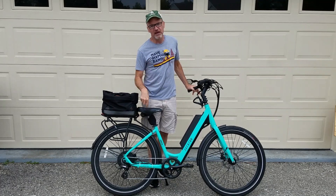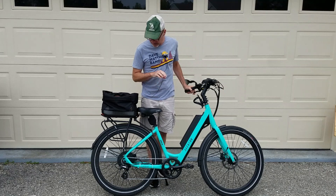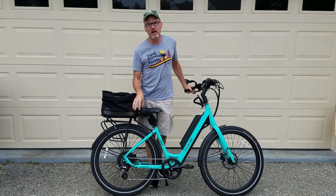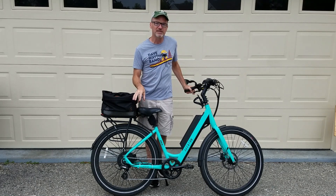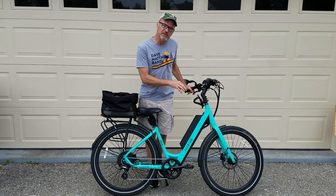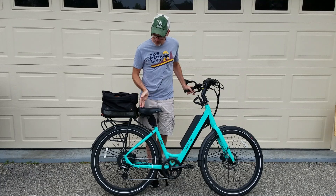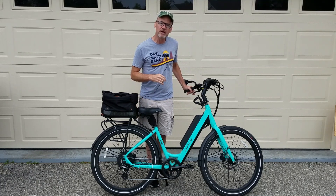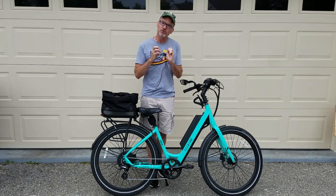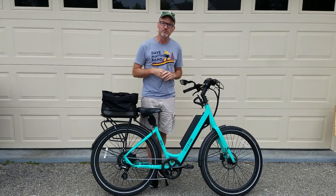Today we're going to take the rear tire off of my wife's electric bike. This is a rear hub motor. These things can get a little bit complicated, so I wanted to step through the process. Eventually you're going to get a flat. Front tires are relatively easy as long as you've got the tools. Rear is a little bit tougher because you've got wiring for your electric motor heading down to it. And there's something called a torque washer — these will be placed in the right spot when you put this together.